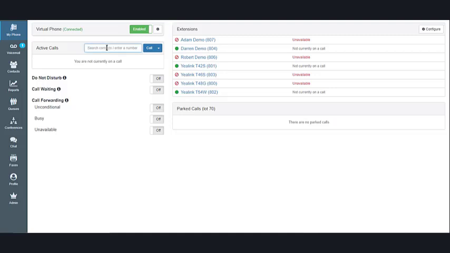To make a call without searching the directory, to call somebody outside of your organization, you can simply type or copy and paste a number in here. Click the call button. And I'm now on that call. You can now see the length of the call here as it's counting the amount of time that that call is in session. And I have all of the functions and features as far as transferring and putting on hold and so on that you would have on any other type of call.